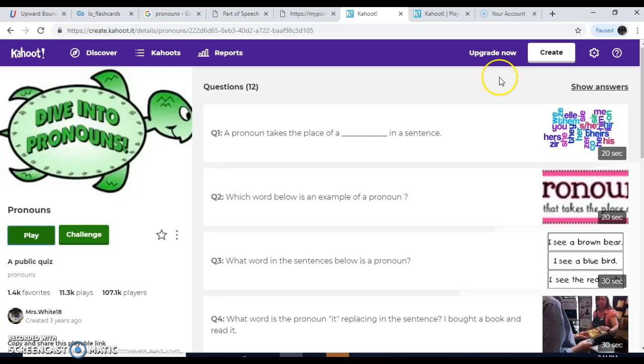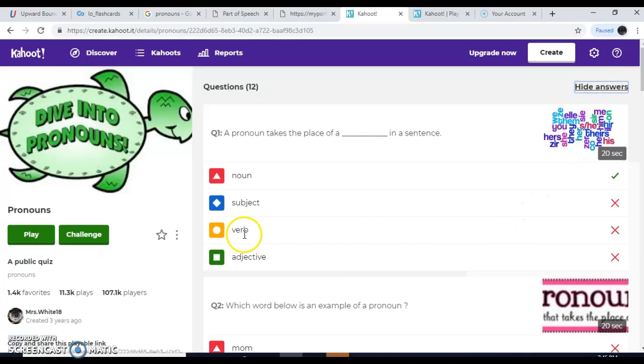So what we would do is go through each question, and the students will attempt to answer as quickly as possible using their mobile device. And they will use their mobile device to click one of these symbols to answer with the correct pronoun in each sentence that's provided.